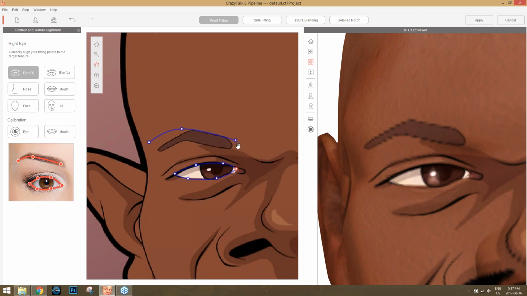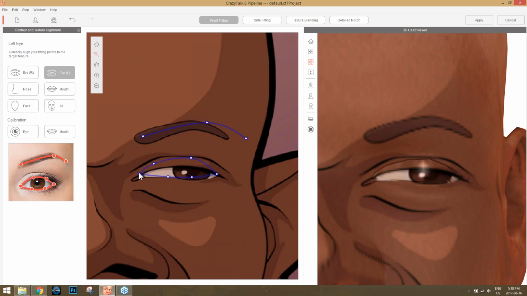All right, so let's click over here. And again, placing the points is kind of the most monotonous, but it's actually the most essential part of the entire process. So hopefully I'm going not too fast for you guys, because this process is pretty repetitive, pretty basic. It's kind of straightforward as well. So let's place all these here. All right, and these points right here. All right, there we go.